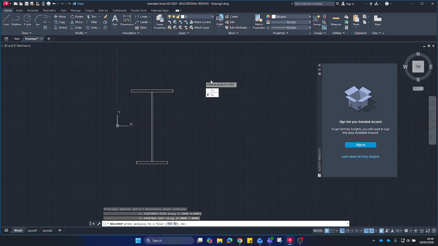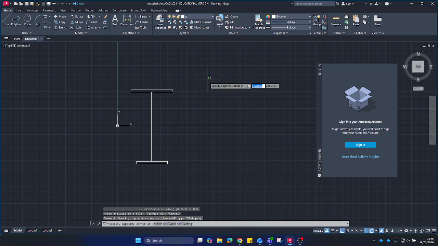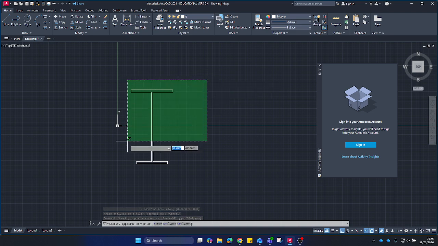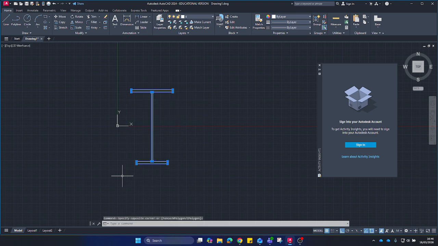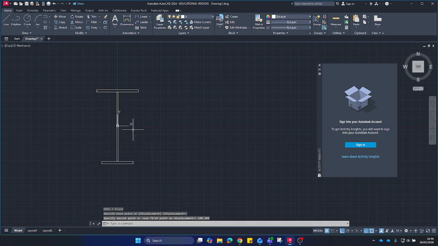I'm now going to press escape, select the whole 3 of the objects by drawing a fence by clicking and release, drag over to the left, and click once more, press move or M, enter. With the ortho on, I'm now going to move this in the X direction, 199.399. Enter. Now, for you, those numbers will be totally different, all depending upon where you've drawn the object.